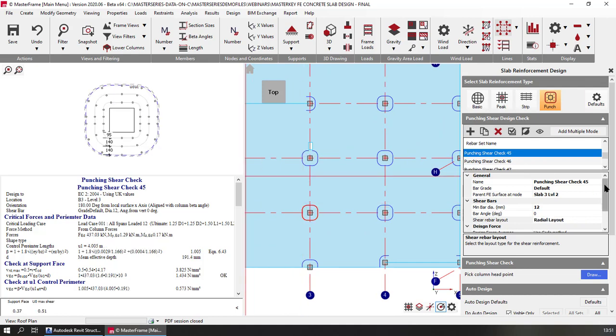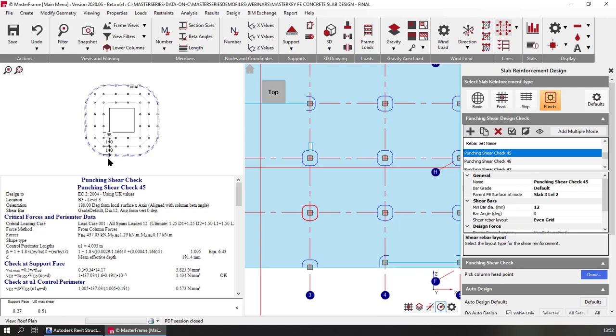If I was here, I can come along and do equally spaced, which is horrible because the steel fixer is going to really love you. Radial we've seen. Even grid just means that they're set out on an even spacing of usually around the 200. 140s, you can see them 140, 140 and 90, 95 out from the column.